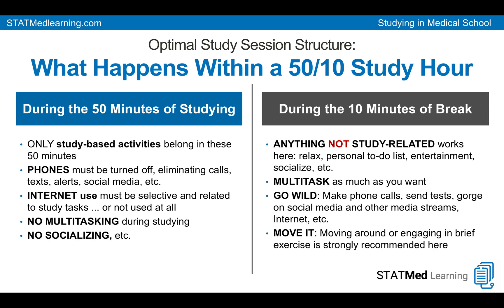Exercise increases highly oxygenated blood flow to the brain, increasing your mental capacities. 90 seconds of air squats, 90 seconds of pushups or wall presses, use an exercise band — 90 seconds pulling the exercise band apart, firing the large muscle groups. I'm not an exercise physiologist, but we do understand that exercise, firing those large muscle groups, is one of the best things we can do for improved cognitive functioning.